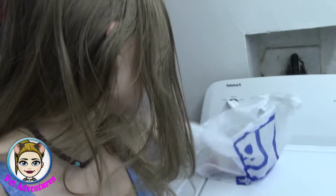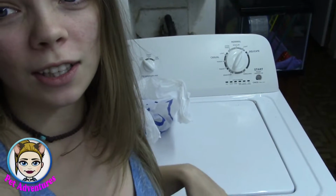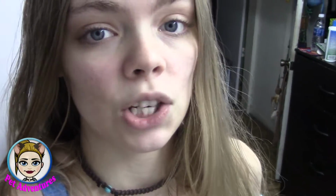I don't know what this is. This is just CDs or something. But I'll go put it in the washer here, and then once it's washed up, we'll start cleaning the rat cage from there. And that should be it. Again, I don't really know if I'm going to Petco yet or not, so maybe, maybe not.